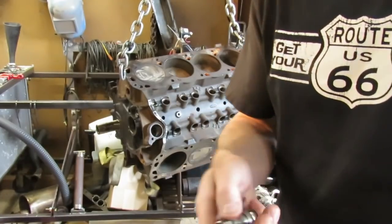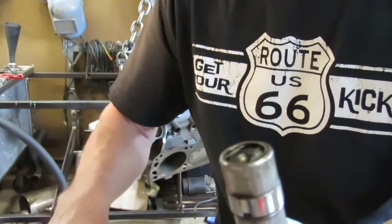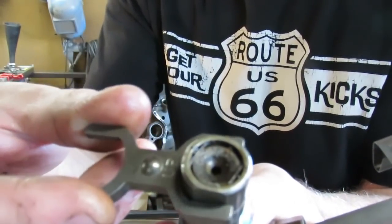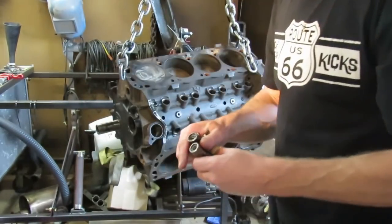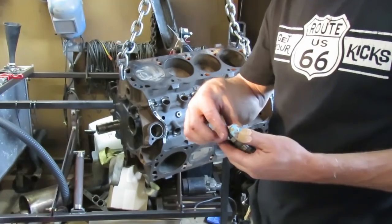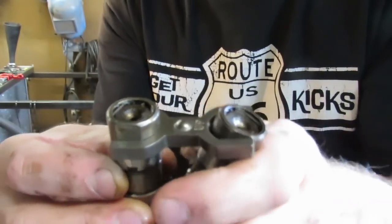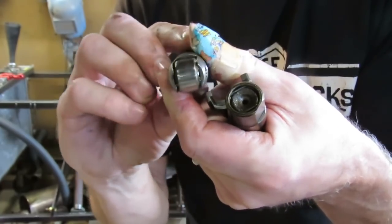So from the factory, these roller lifters, if you look at this roller lifter, it has a flat spot machined onto it right there. Now, over each set of lifters, you have what they call the dog bone bracket, and that just goes right over the lifter there. It sits on the lifters, and you've got a pair of lifters in here. And as they sit in their bores, that dog bone just catches those flat spots. Now what this does is hold the roller in line. The roller has to be held in line with the cam. This lifter cannot spin or turn, otherwise you get yourself in trouble.